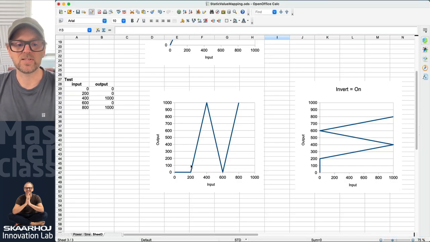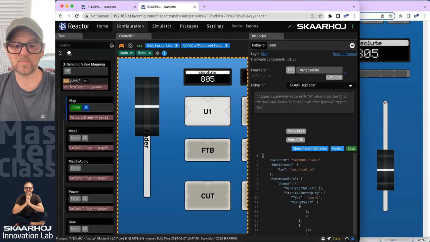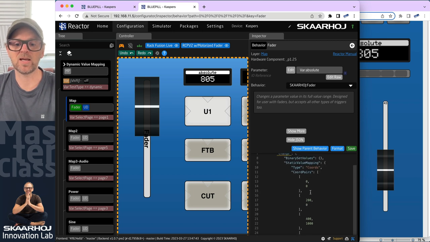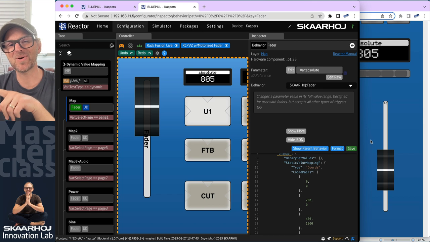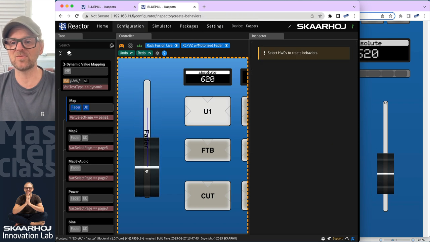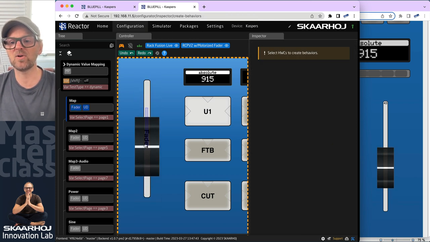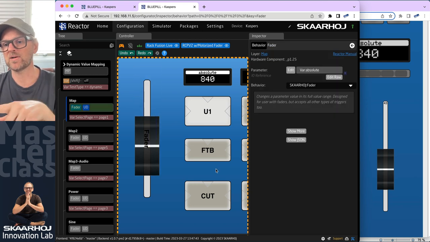Now, this is obviously just crazy. It has no real world application, but I wanted to show you that it's possible to insert such data points in this mapping and then have the output value follow that. If you followed along, then the motorized fader on the right side is actually struggling somehow. It's definitely not following this position, and the reason is that there will be multiple values. All it can do is something like what happens over here.